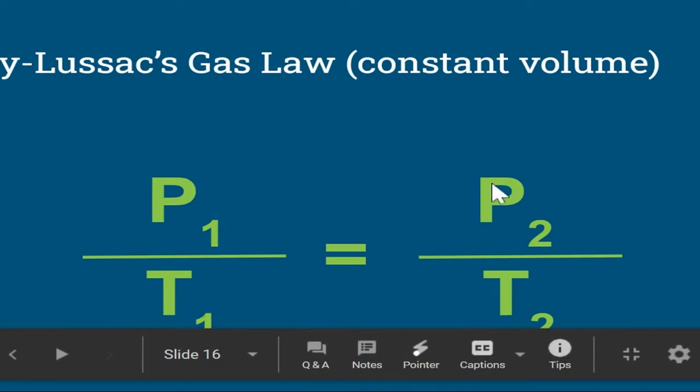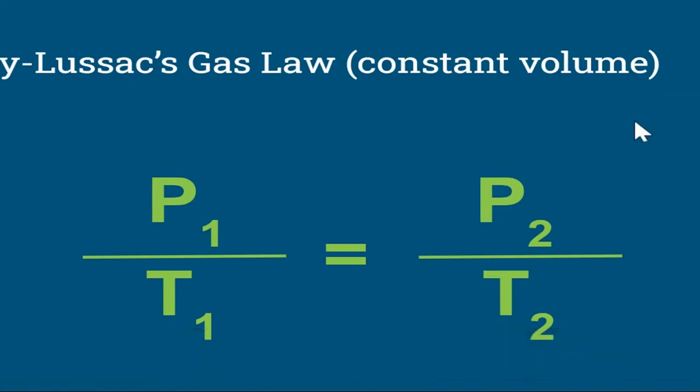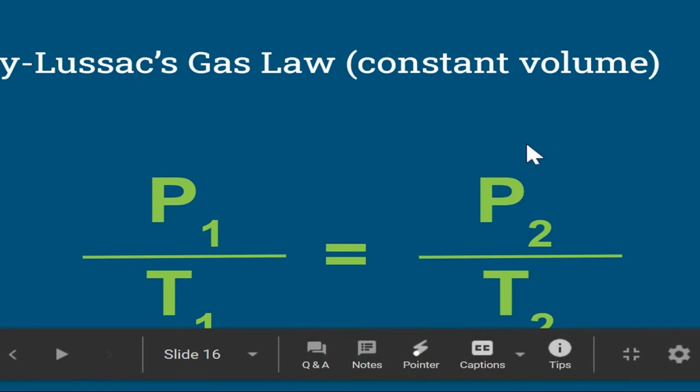The pressures, it does not matter what unit of pressure you do the math in, as long as P1 and P2 are the same. So if you're doing a UT Quest problem and it says answer in units of atmospheres, but maybe the pressure given to you in the question is in mmHg, you can either do the math in mmHg and convert to atmospheres at the end, or you can convert to atmospheres first and then do the math. It does not matter, you're going to get the same answer. So that is Gay-Lussac's gas law, and we will try a quick example.